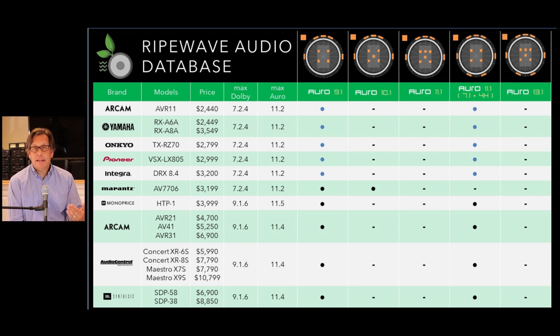But we have not seen an update to their manual on their website for Integra, Onkyo, and Pioneer. We haven't seen those units hit the street with the firmware that supports Auro-3D. So we don't really know for those models. We're taking a guess. We don't really know if it supports 11.1. So it'll be very interesting. Maybe we'll be taking things away from those, or maybe we'll be adding once we know the details.